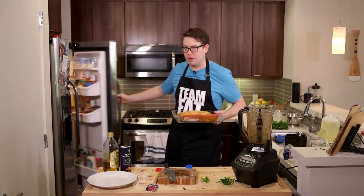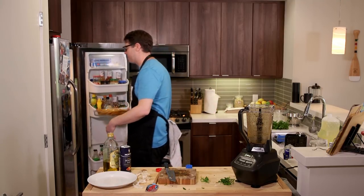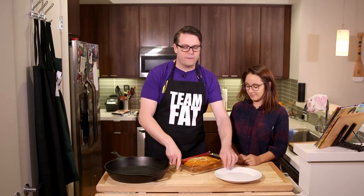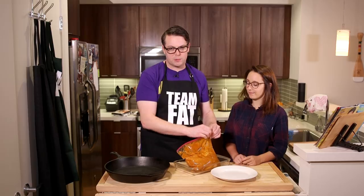I'm gonna put it in the fridge overnight. Again, you could do less time — I'll flip it a few times as I do stuff throughout the day. I've done it with as little as an hour and a half and it gets there, but the longer you keep it in the more tasty it's gonna be. Marinated overnight, then the idea is to bring it out about an hour before cooking, bring it to room temperature, pat it dry, then we'll move to making brussels sprouts.